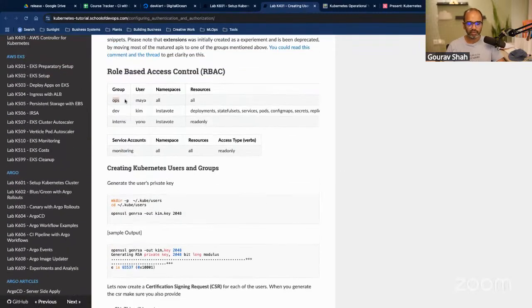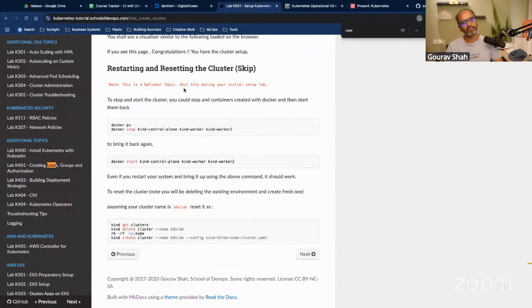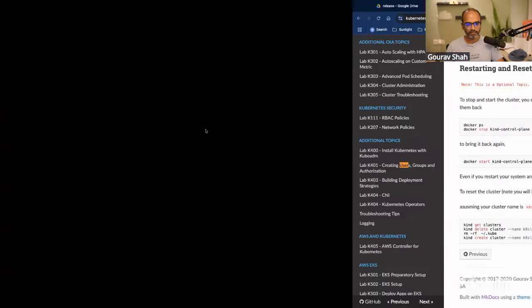There are three roles we create with particular namespace access or cluster access, and read-only access for one user also. So for interns, it's read-only. For developers, it's a particular namespace. For ops, it's cluster-wide. So you can define the role-based access very easily. That's why we want to have namespaces.